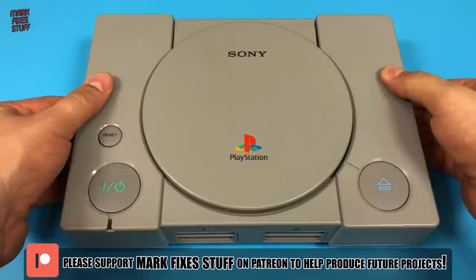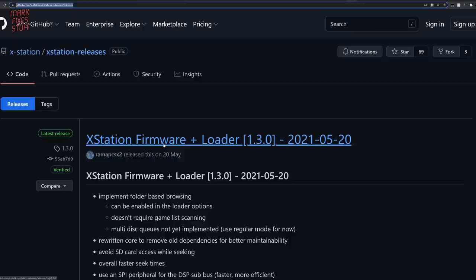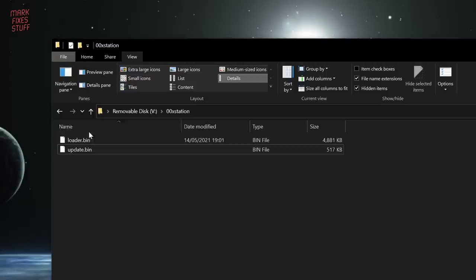Let's prepare the SD card. The XStation software can be found on their GitHub page. We need the latest version of the firmware and loader. They come bundled together. Download the latest update file, and when it's finished downloading, it needs to be unzipped into a folder called 00XStation in the root of your SD card. All your game images are simply dropped into folders.